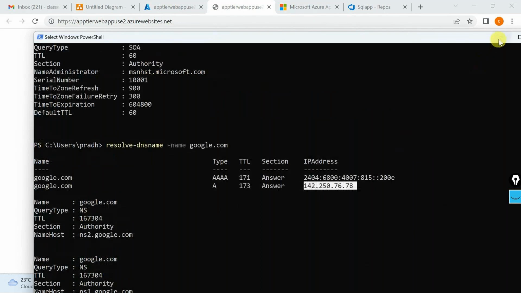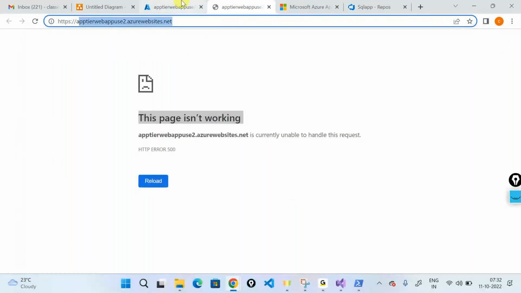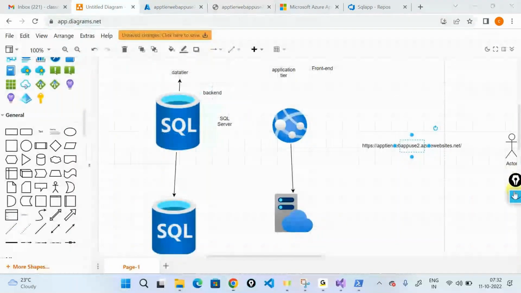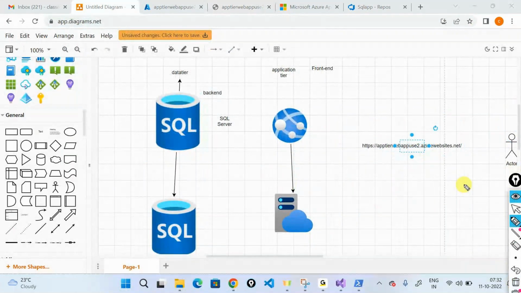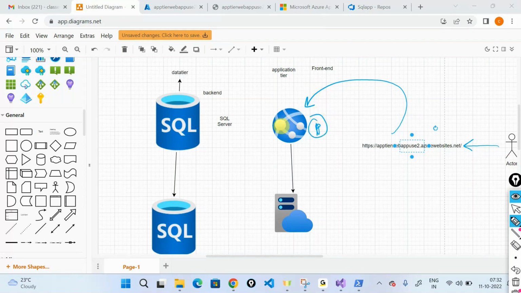So in my case, what is happening right now is this. As and when I, as a user, go to this particular website, my browser is able to do a DNS resolution to something like 20-something, which is the IP address of my app service. Can you see the IP address of your app service? Yes, you can.